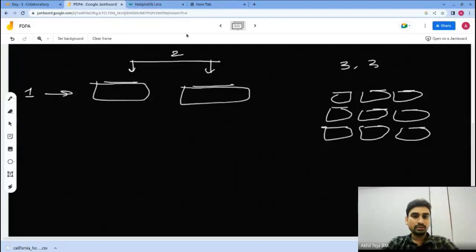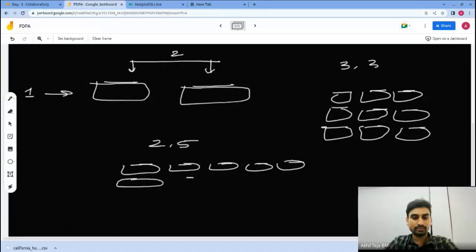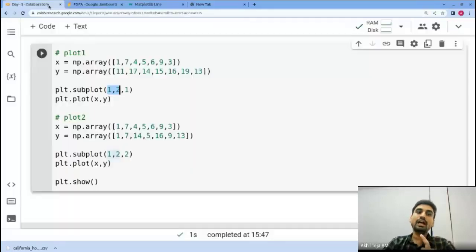All right. So what if I say 2 comma 5? It will generate two rows of graphs and five columns like this. These are the five different graphs. But each plot will have different x value and y value, right? That is exactly what we have to take. X and y is for plot 1, subplot position under first row, second column, first position.